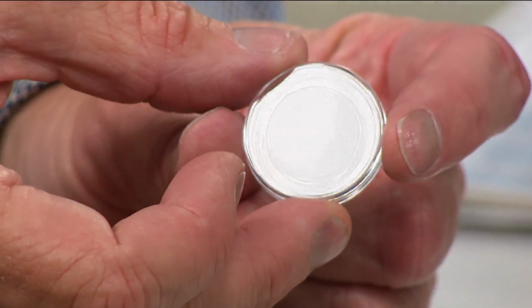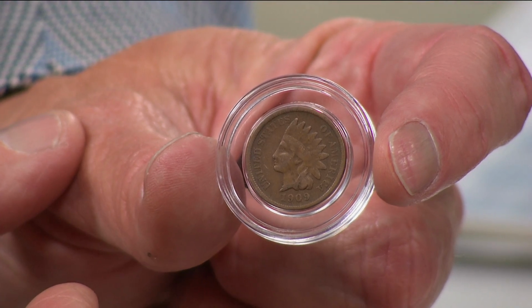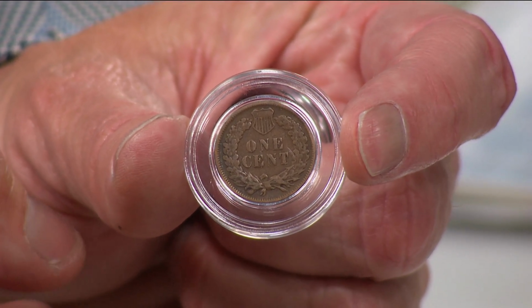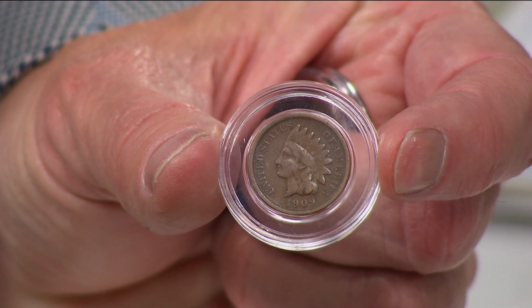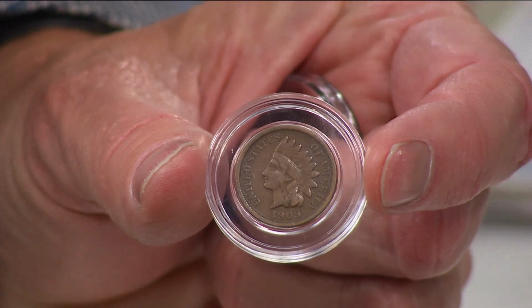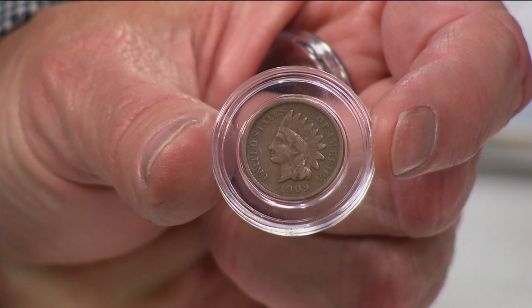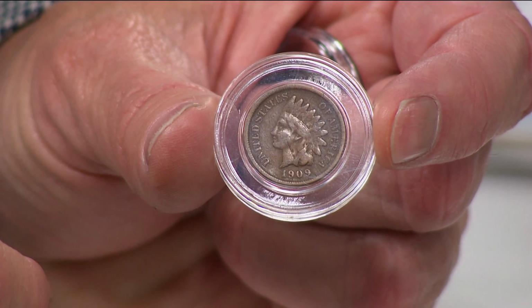The first coin I want to show you is the 1909. This is a 1909 Indian head cent. For those of you that know a little bit about coins, you know that they started making the Lincoln cent in 1909. The vast majority of the minting capacity of the United States government was consumed with making the brand new Lincoln cent. Because of that, very few of the 1909 Indian head cents were made, which is why, as I look in the nationally advertised catalog, this coin sells individually for $31.50. Remember, we're $5 a coin. This one, $31.50.